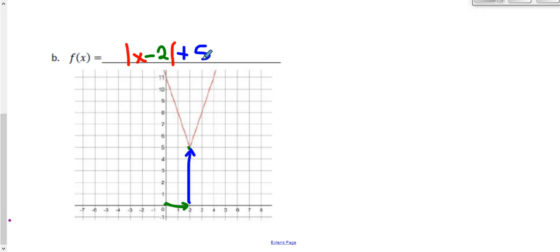And those show the movement of my vertex. Now, again, the last thing I want to check for is to see if anything has happened to my pattern. So with my vertex in the middle, I expect to see over 1, up 1, and over 2, up 2. So let's check to see the pattern of this graph to see if the same thing is happening here.